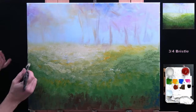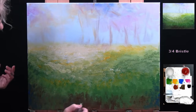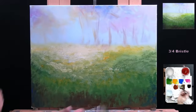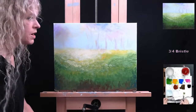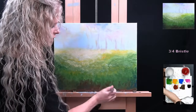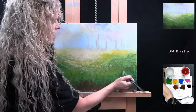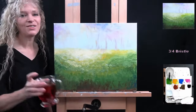So I'm digging having this blue in here. If you don't like it, you don't have to put it. It's just something I thought would look really nice. And then once you've got this done, we are going to be using, I think I want to use the number 6 round brush for the next step. So you can put this brush away, fiddle with this as much as you want. Just make sure you got a good layer of grass on here. And then you can wash this brush, take out the 6 round, and get ready for the next step.